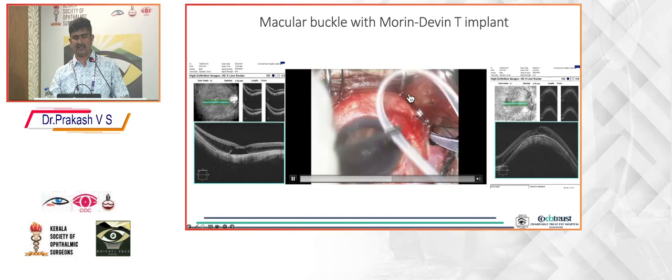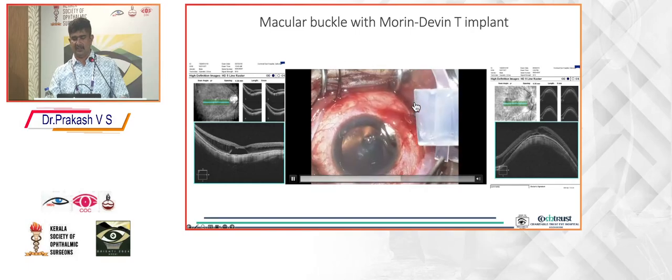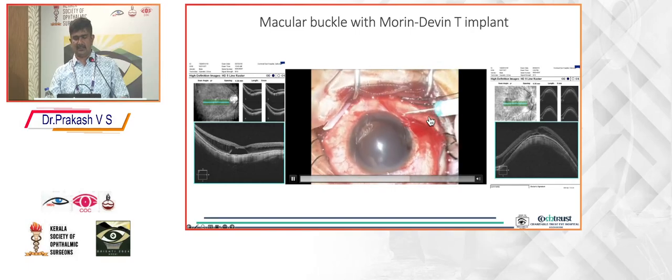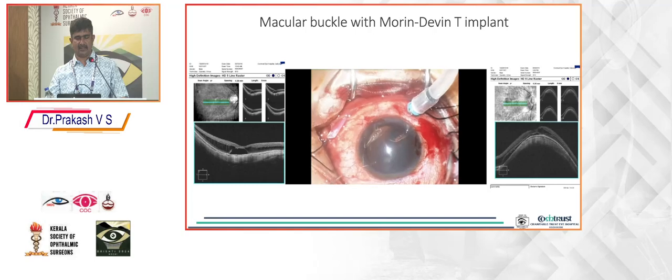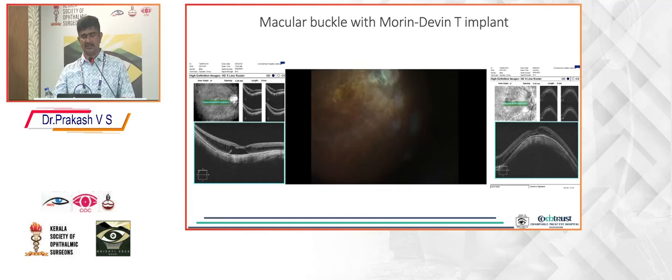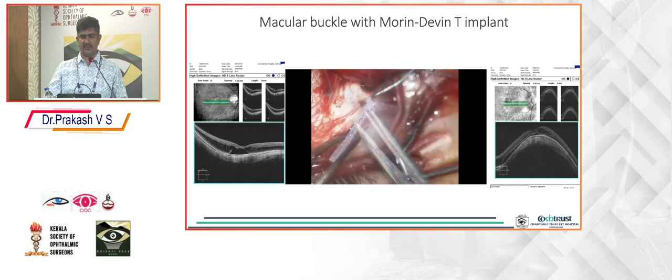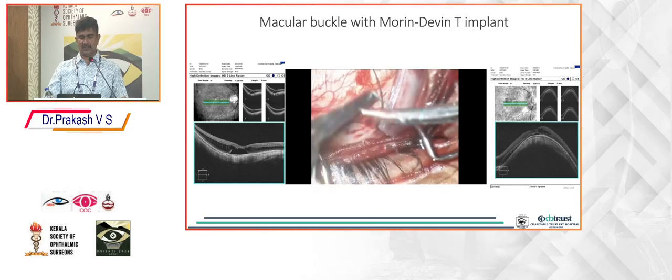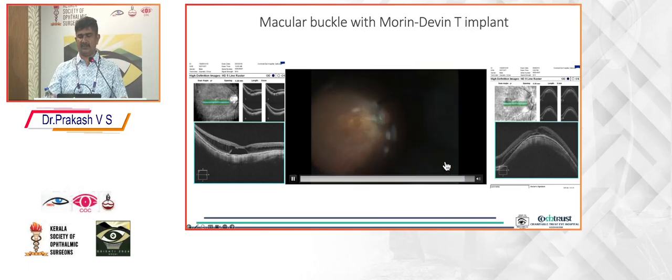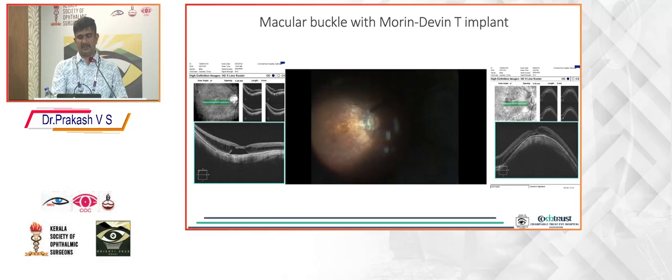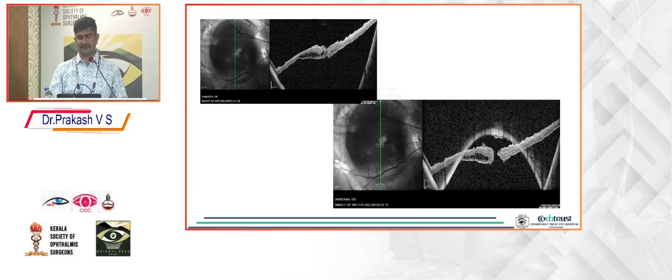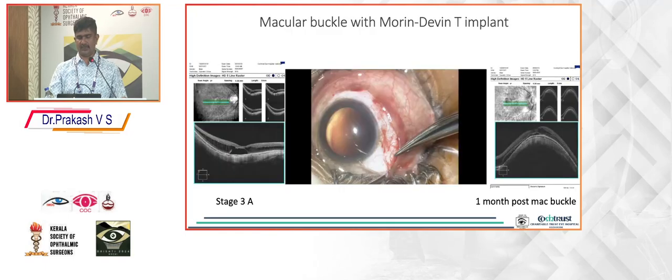The buckle element is passed under the inferior oblique, and here I am putting an infusion cannula as well as a chandelier, I mean a light pipe, only to visualize the position of the buckle. No vitrectomy was done, no internal procedure was done, only to look at the position of where the buckle is going. So you can see the mound that is developing where I place it under the macula. So that helps me to position the buckle directly under the macula. So that's a post-operative picture on the right side.